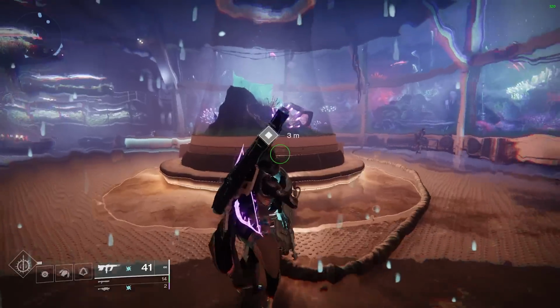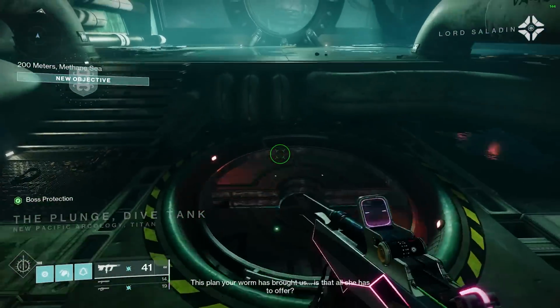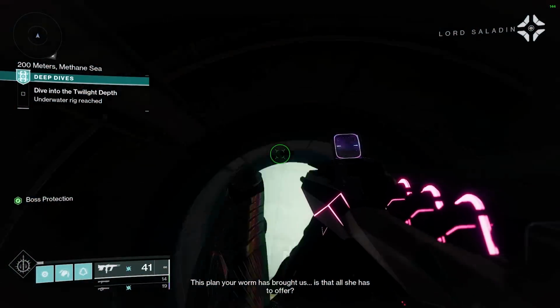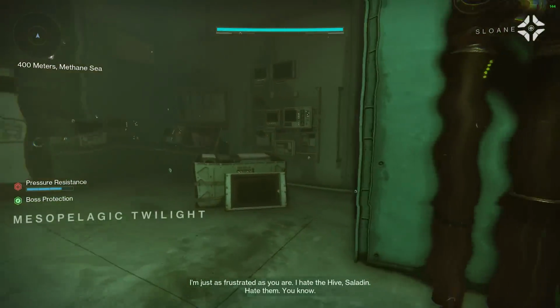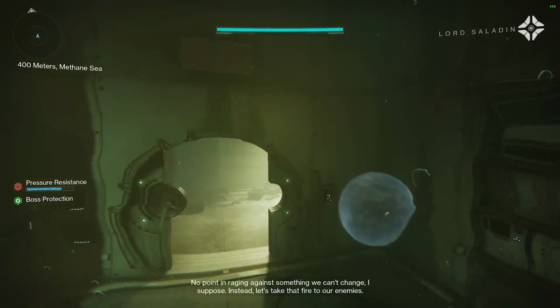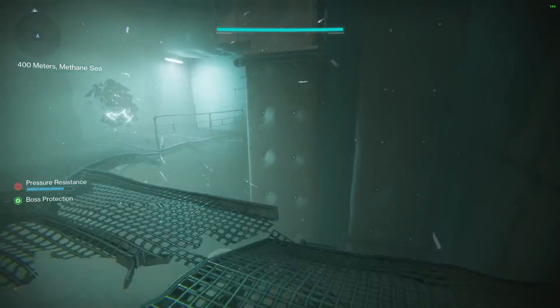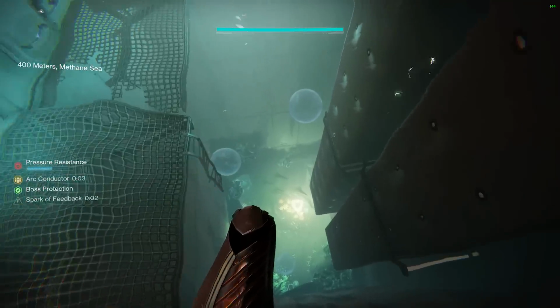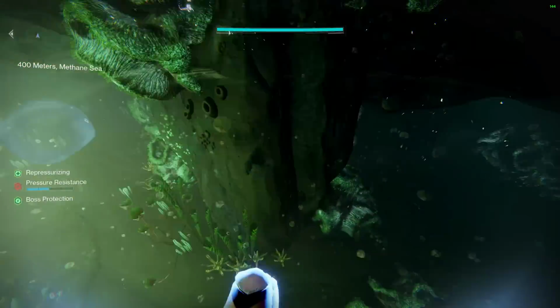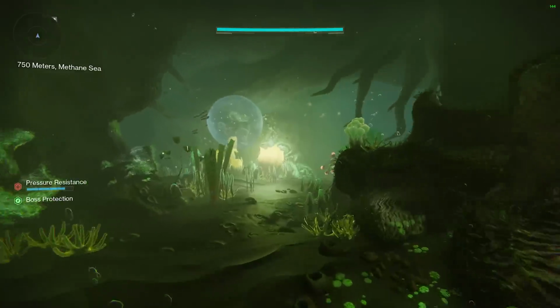Now, there are 3 broken blades. There's the broken blade of ambition and of strife. Once you have one of those broken blades, you can activate one of the 3 hive statues in the deep dive activity. I'm going to show you where the first statue is here. We're going to speed up through this first part because the underwater section is pretty slow. If you want to find these statues or see how you activate them, I recommend that you do the private deep dives so that you don't screw up anyone else's runs. Let's show you where the statues are.